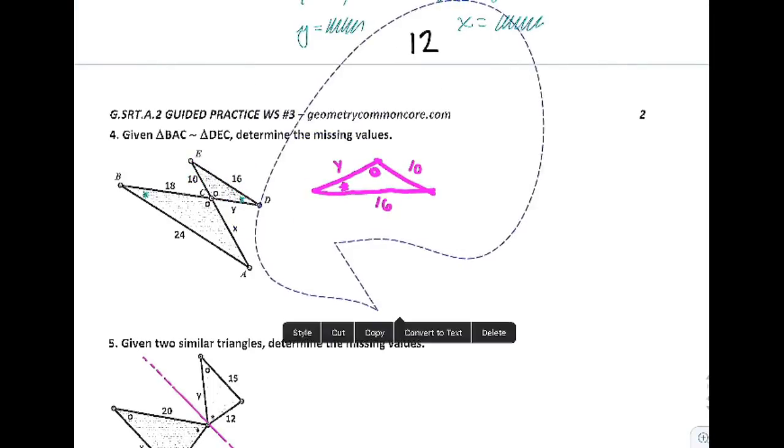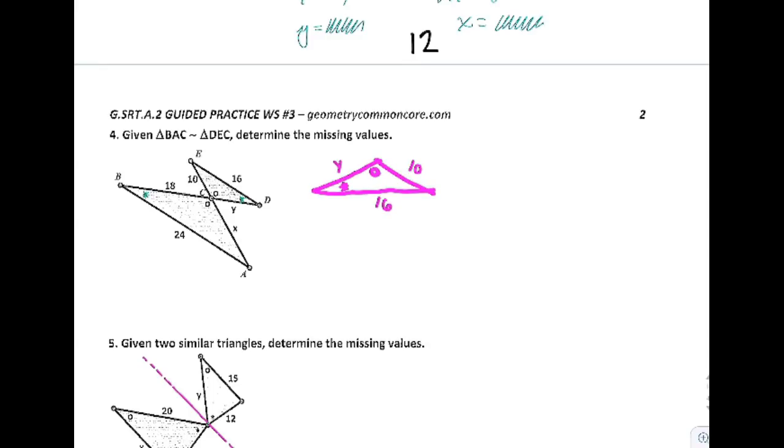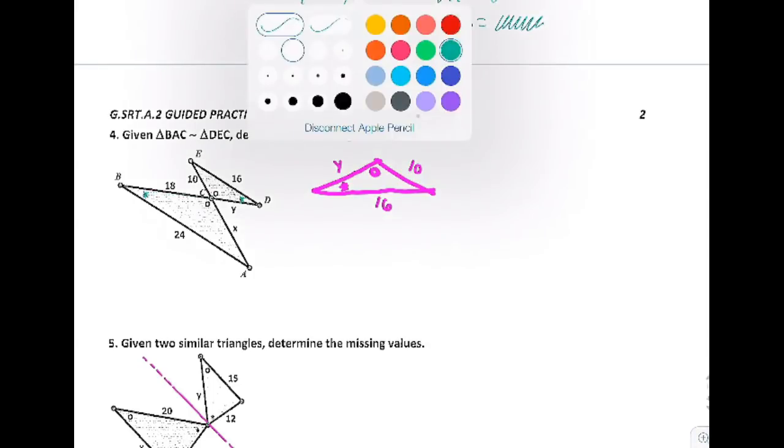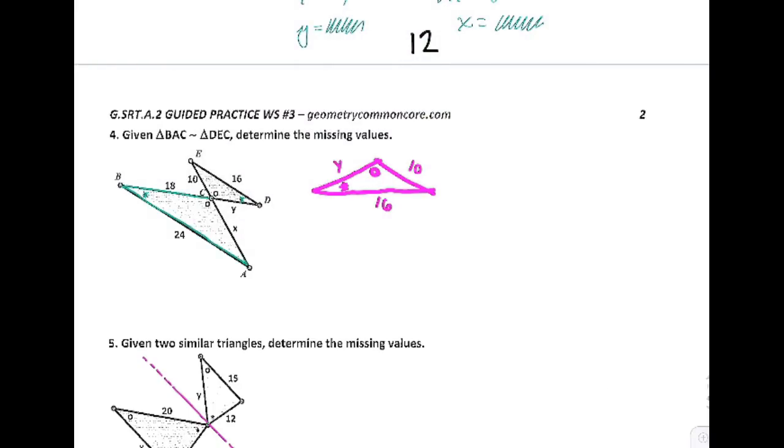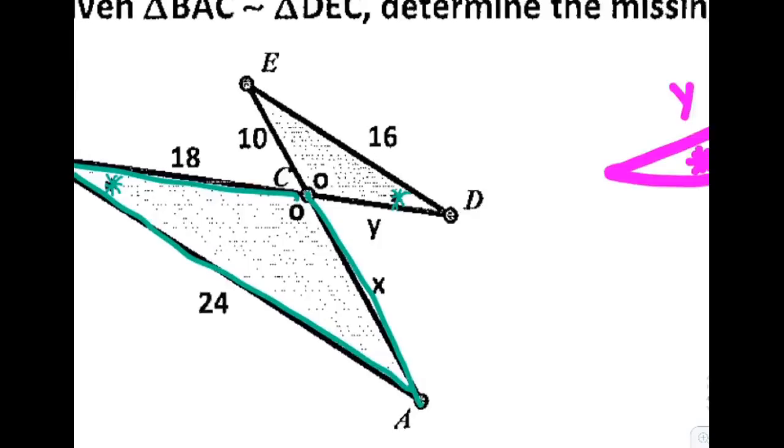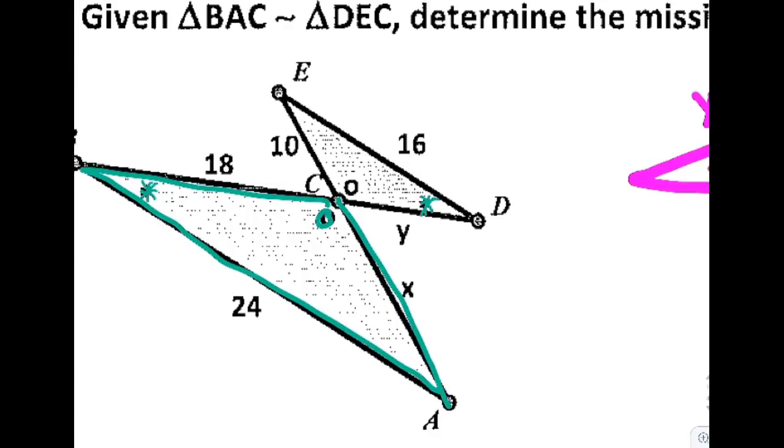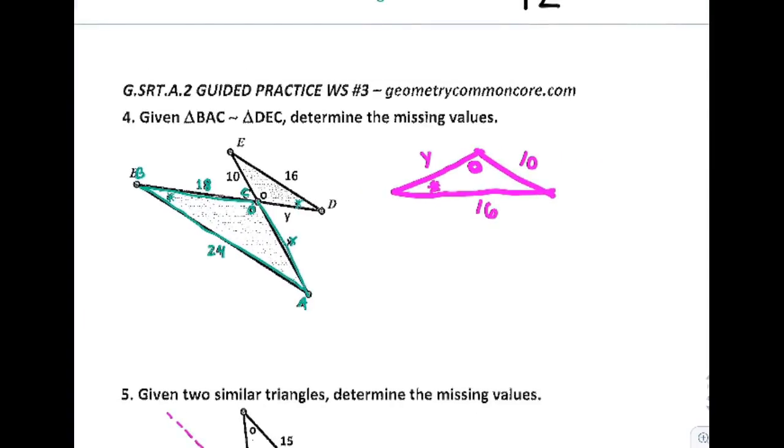redraw it over here like this, and then if I wanted to, I could redraw the other one, and you could do this with patty paper. Or you could just redraw them on your own. Make sure you have your letters where they belong and mark your numbers. And I'm going to move this right next to the other one so it's kind of sitting in the same position. I'll put it right here.